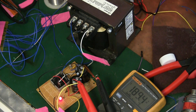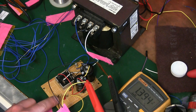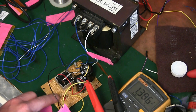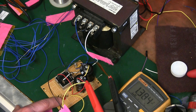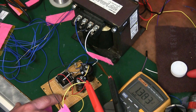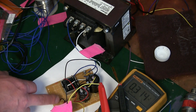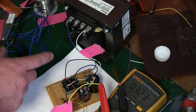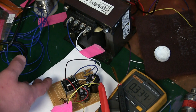Oh, with good reason — something on fire here. The current limiting resistor for the LED. The problem is that resistor does not have enough wattage; it can't handle the heat. P equals IV, so I is 20 milliamps — 0.02 times 500. That's 10 watts and this is a quarter-watt resistor, so that's what's going on. I'm going to put the highest value resistor I can in there: 1 million ohms. Even with a million-ohm resistor at 500 volts, we are right at the maximum — at a quarter watt. When you get into higher voltages, you're more worried about the wattage than anything.